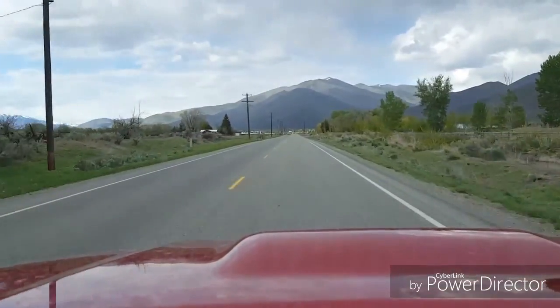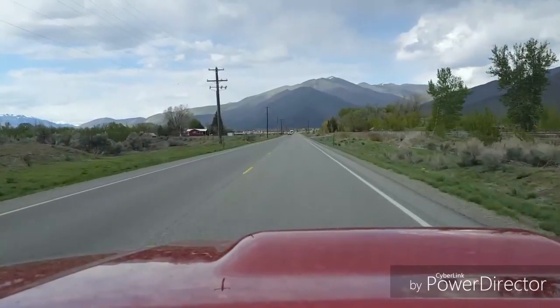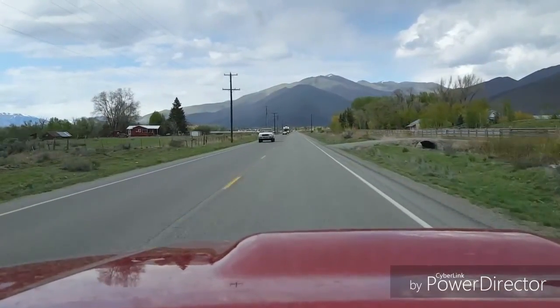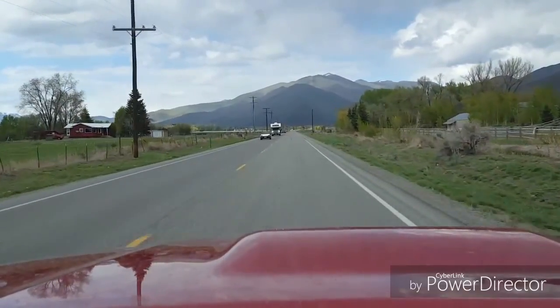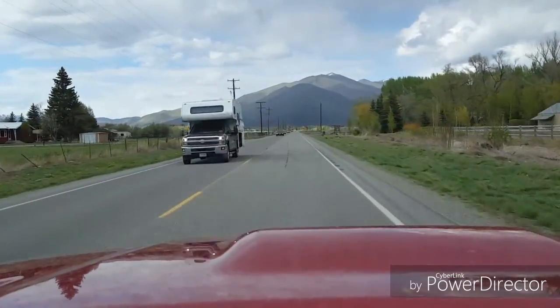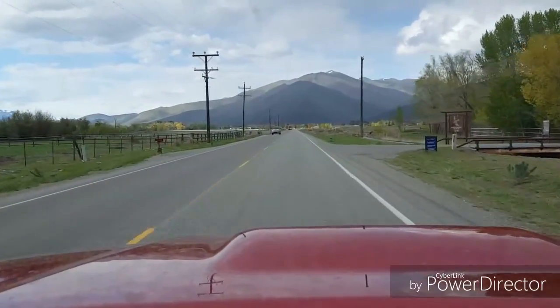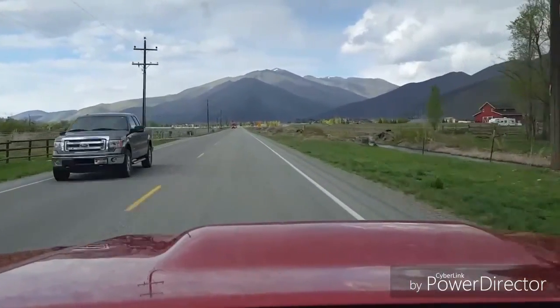Almost there. Man, I wish I could have caught it on camera, but there's a sign back there with clearly a crunched up car and a moose on it. So evidently I gotta watch out for moose now. Damn! It's crazy. I hope I see one. I just hope I don't run into one. God, that'd be awesome to be able to see a moose. I've never seen one. It'd be sweet.